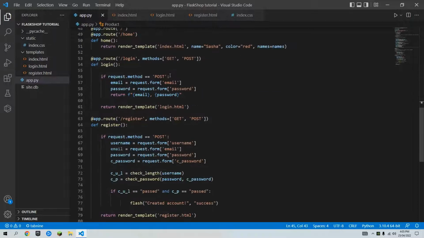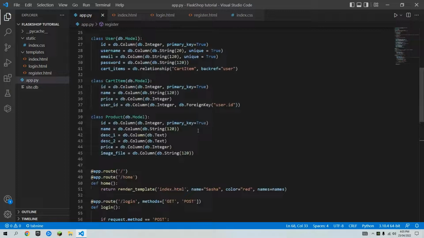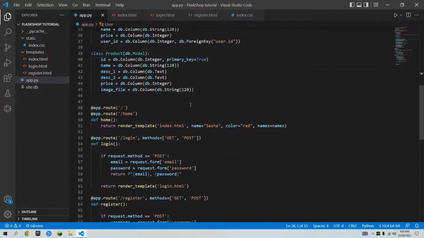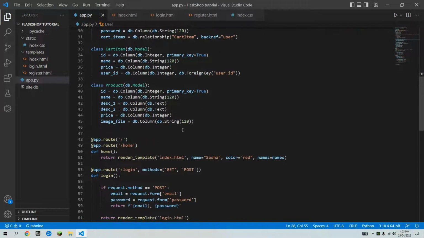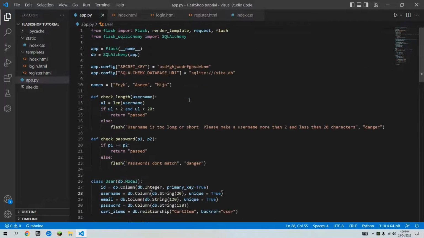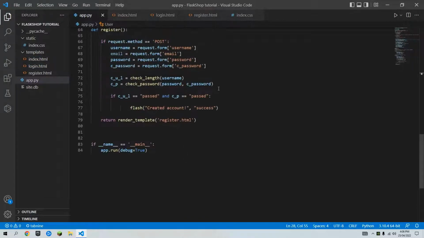So now we've got our database created. Inside the register, since I added in the user model, the username should be unique. We need a way to validate the username, to check if the username is already taken. If you watched my forms and validation tutorial, I showed you how we did the validation over here.